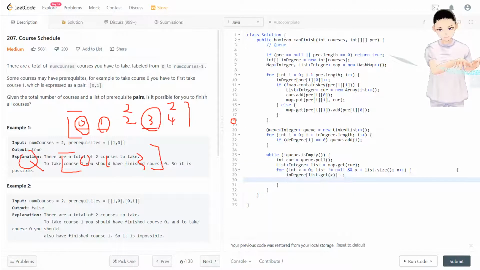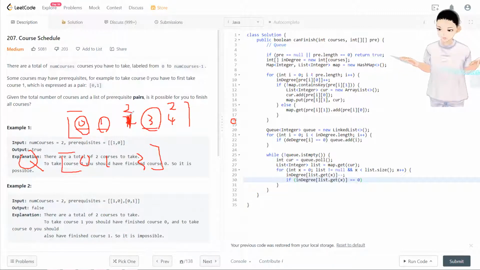After we decrease it by 1, then check if in degree, let's get x, the current number, equal to 0 or not, like what we said. Now we check out 0, and after taking 0, how many courses get infected. So remember, I think this has become 1, because after you take this one, it only needs one more requirement, right?